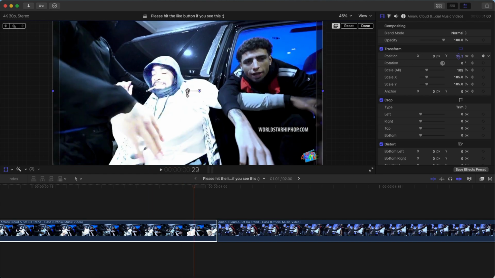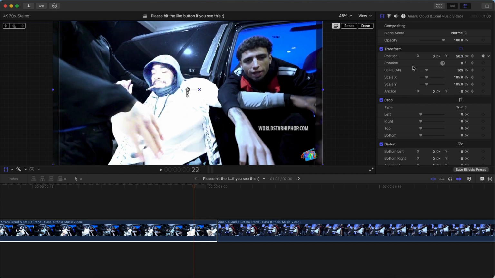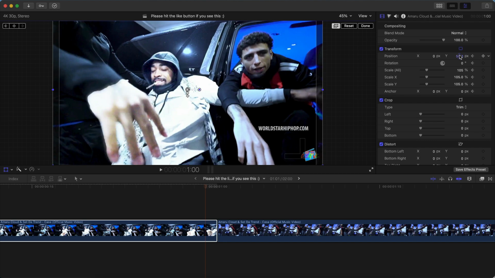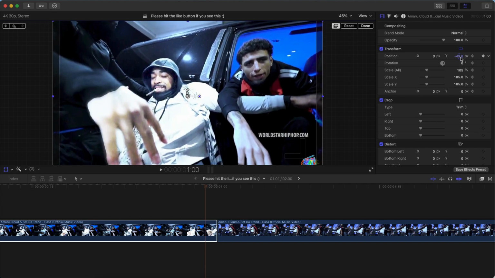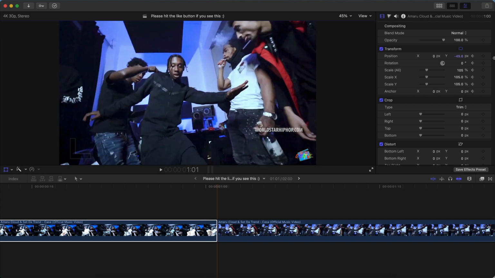Now we're going to drag this up, so you're just kind of alternating between those 2. So it's going to go up, and then it's going to go back down. So click and drag this. And the reason we do it through the Y axis here is so that we don't move it left and right. So it's only moving up and down. So now that it's moving down, we're going to go up one more time. So now we're on this frame.